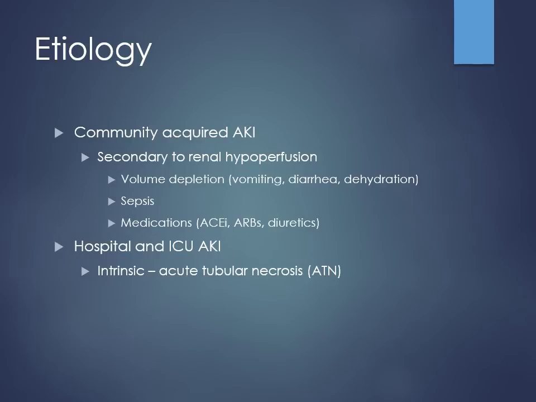And then more frequently in the hospital, ICU related sort of kidney injury, you're going to find this is more intrinsic, right? So you're going to find a lot of things like acute tubular necrosis, things like that. Certainly there are other reasons to have acute kidney injuries in the community, but these are the more common ones you're going to run into on a day-to-day basis.